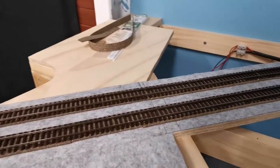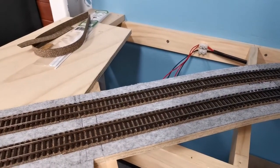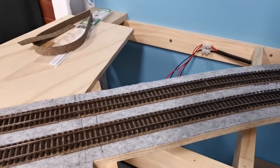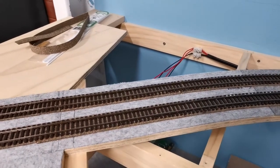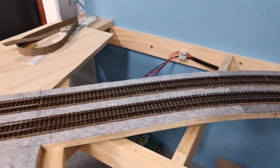Let's head over to the layout and I'll show you all the updates that I've made to date. You can see I've got my sound deadening material, that's the grey stuff, and then, because I'm on the main lines now, I'm actually using cork just to raise it a little bit to help get that nice contour when I go to ballast.